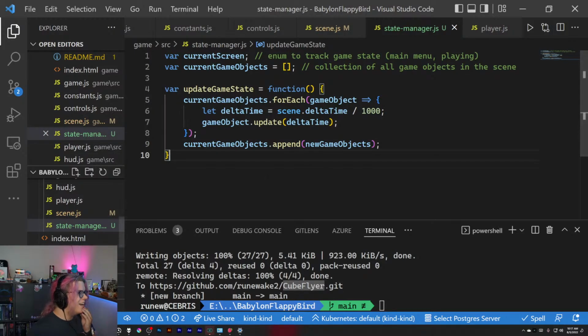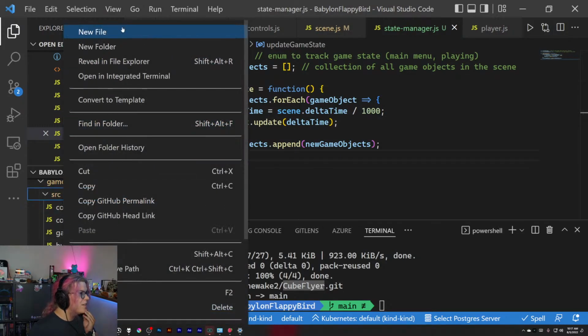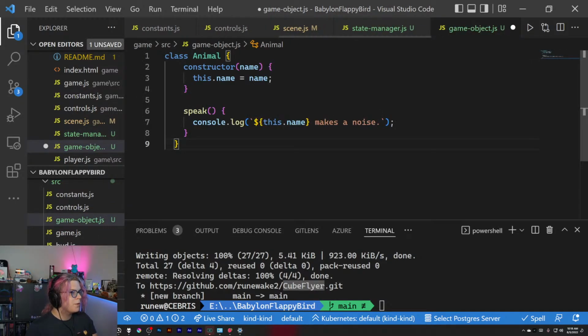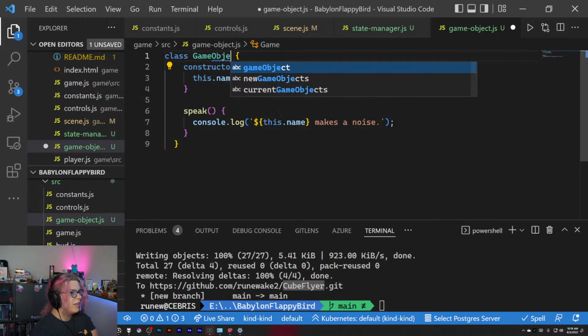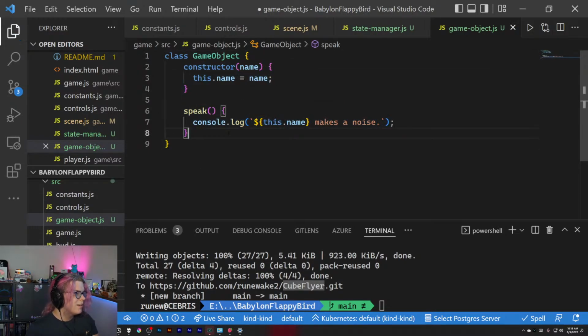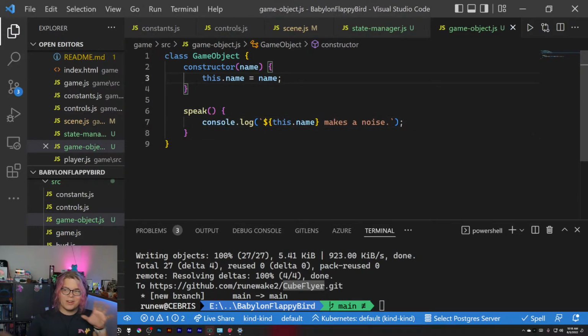Okay, cool. So let's actually create a new file and call this our game objects. All right, let's stay consistent. Cool. And this will be a game object. There's going to be a lot of Unity speak and other weird terms that I'm just used to using that are going to leak into this, but that's okay.